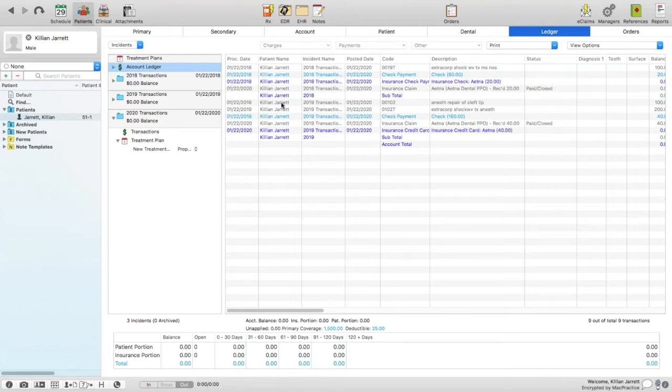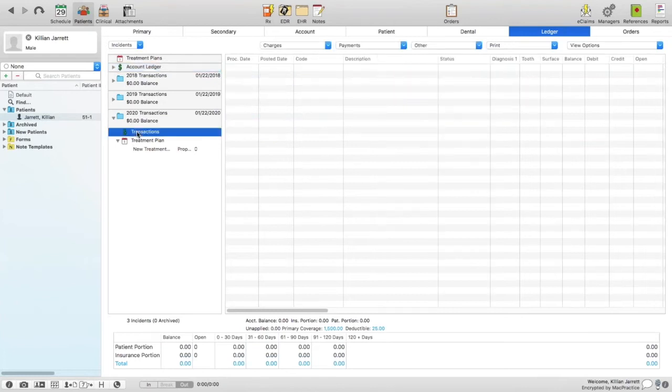All right, so next I want to talk about creating and entering a charge on the ledger. One thing you will notice here is that these are all going to be grayed out up here. That is because this is not a place to actually enter your charges. You're actually going to want to select the specific incident that you were using and select the transactions node or folder, whatever you'd like to call it. You will select that there.